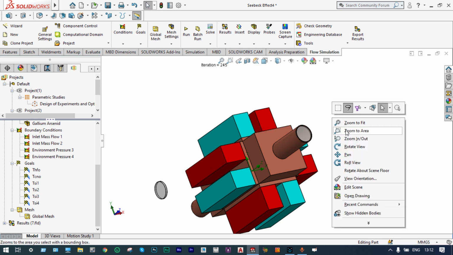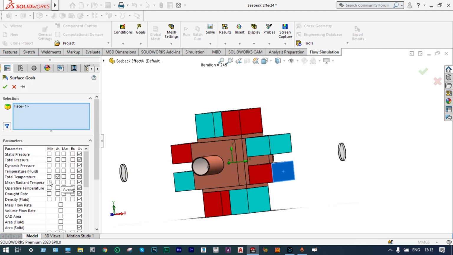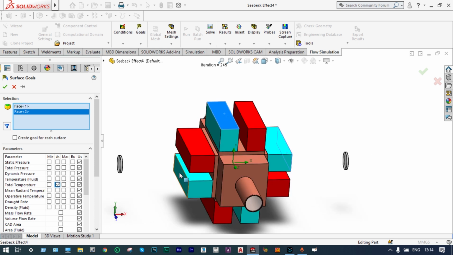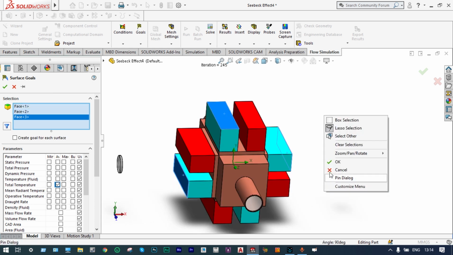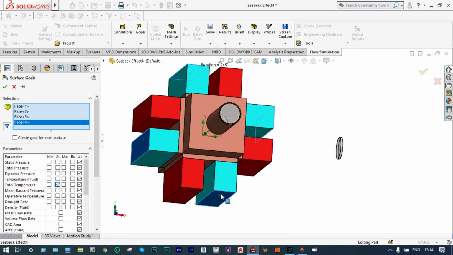Let us rotate a little bit for proper selection. Gallium arsenide also we have to select the same sequence. We will be selecting this one as the first gallium surface, this will be second, this is third, and this one will be the fourth gallium surface, right? So again we are selecting some surface goals. Insert surface goals. We want to take average temperature of solid. Selected surface 1. Now we can rotate a little bit to select the other surfaces also. Second surface also selected. This is the third surface, and the last one is needed to be selected. Let us select a little bit by rotating. We have selected all the surfaces of gallium as phase 1, phase 2, phase 3 and phase 4, and we are going to create goal for each of them separately.